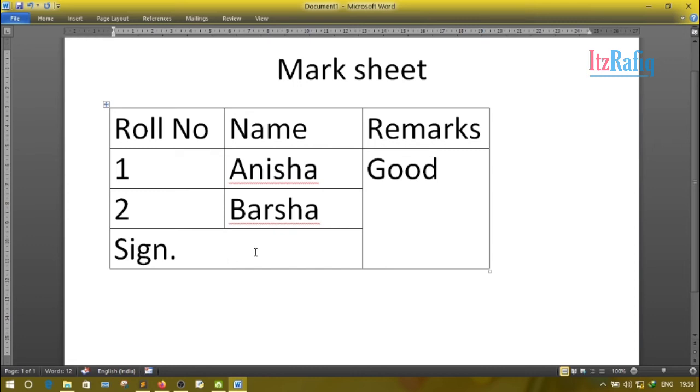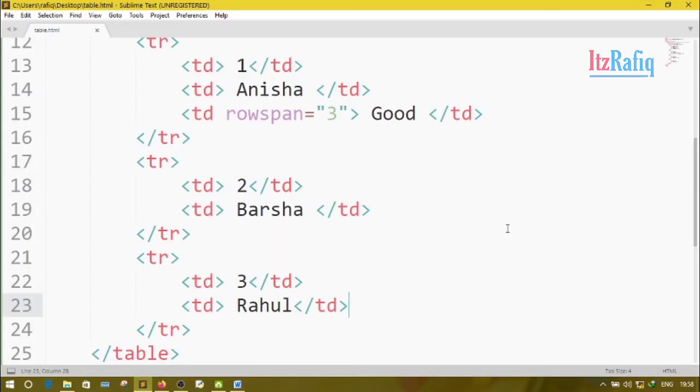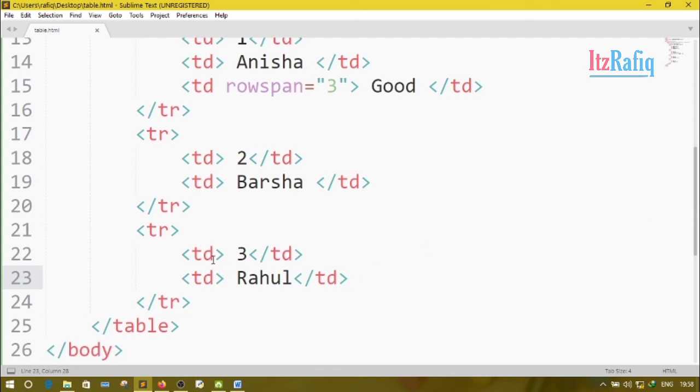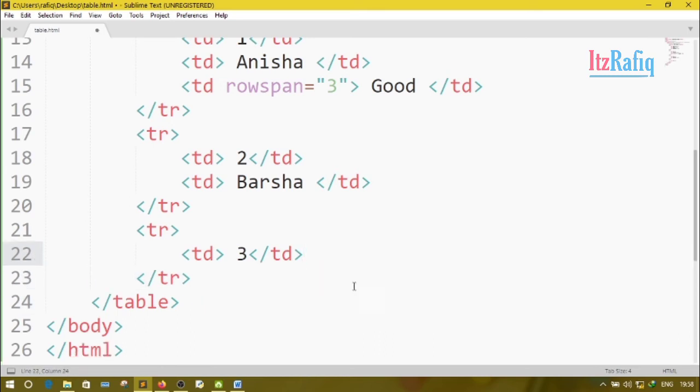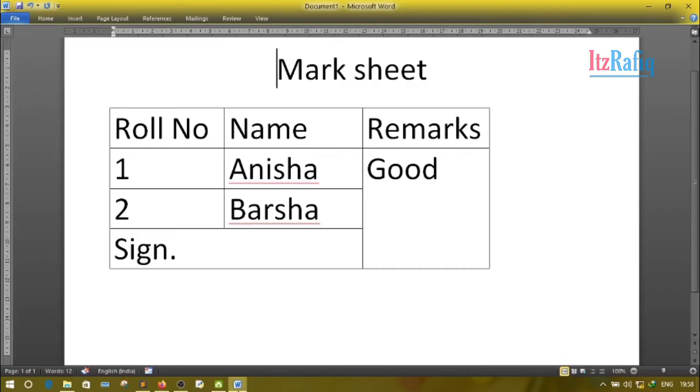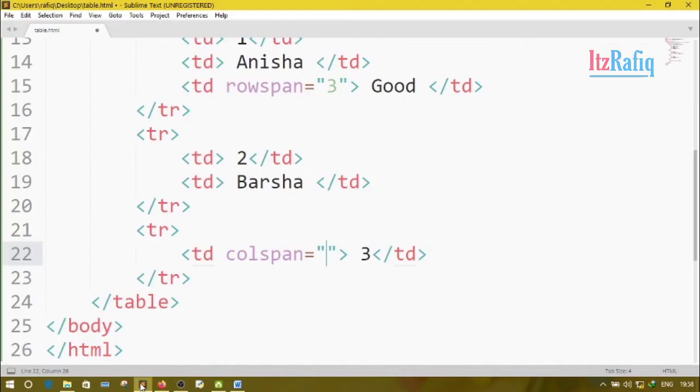So what we'll do, we'll go to the code. In the last tier command, in this td, as here we have just one box, so I will remove the second part. In tier you have only one td command. So inside td we'll write colspan equal to the number of cells we want to join. As here we joined two cells together, so we'll write colspan equal 2. So colspan equal 2.